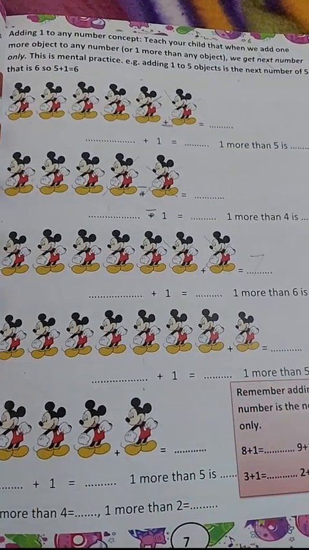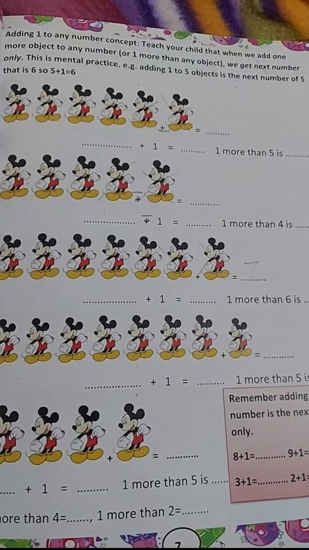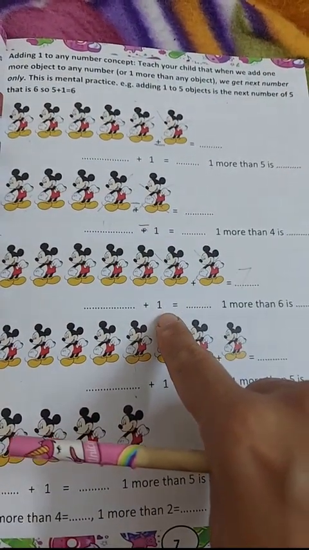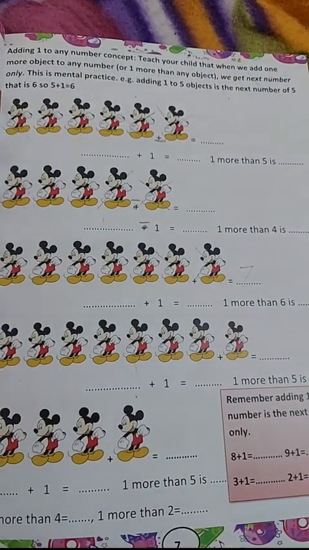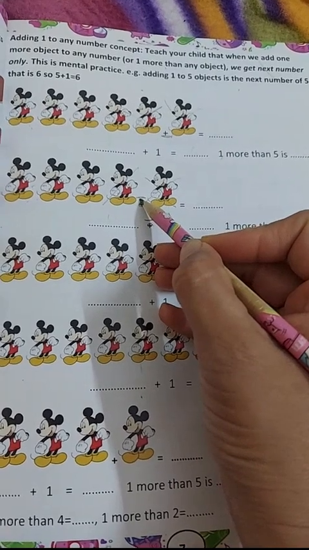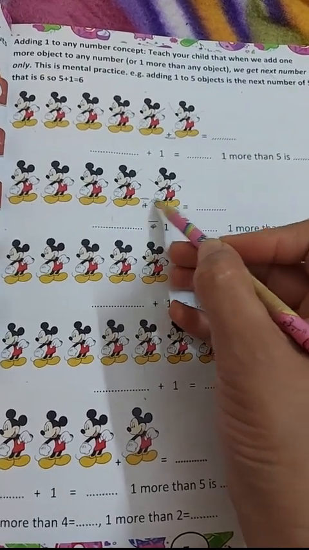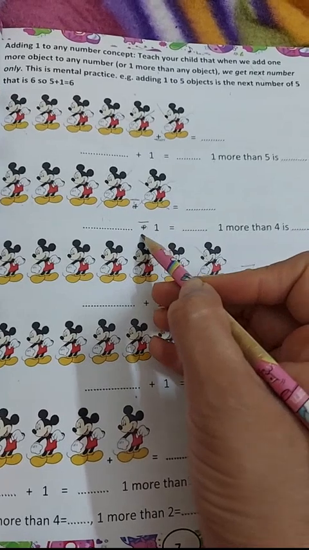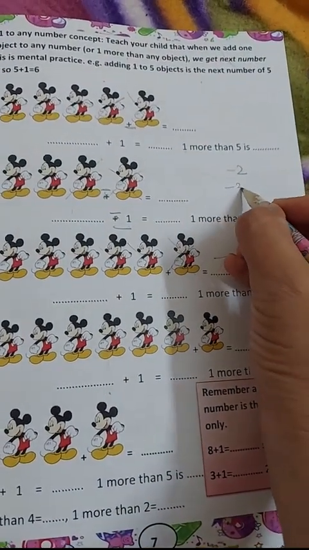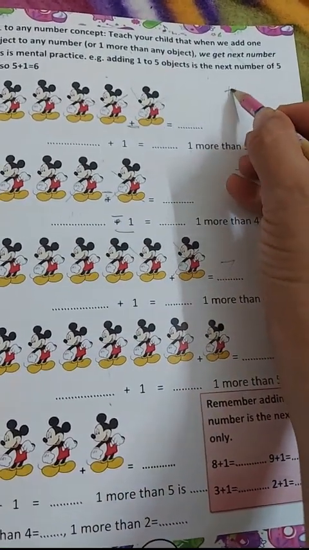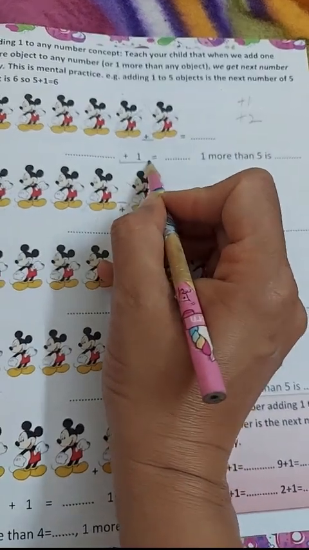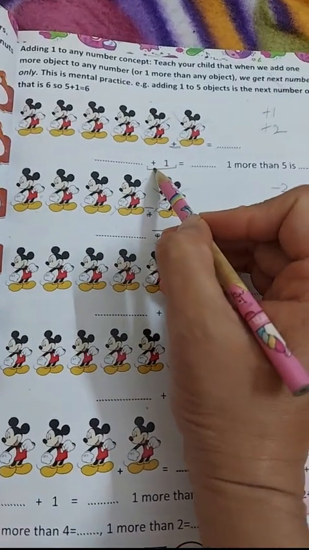Okay, so what have you done? One more apple. One fell down. Fell down means one is gone. When one is gone, tell them this is the minus for gone. One is gone, minus 1. 2 are gone, minus 2. 3 are gone, minus 3. 1 is added, plus 1. 2 are added, plus 2. Show them this plus 1. See, 1 is added, plus 1.